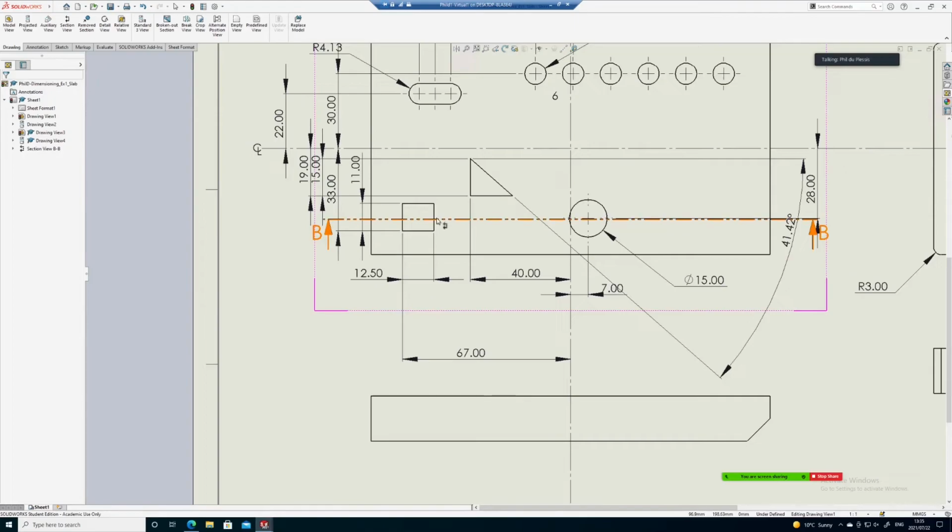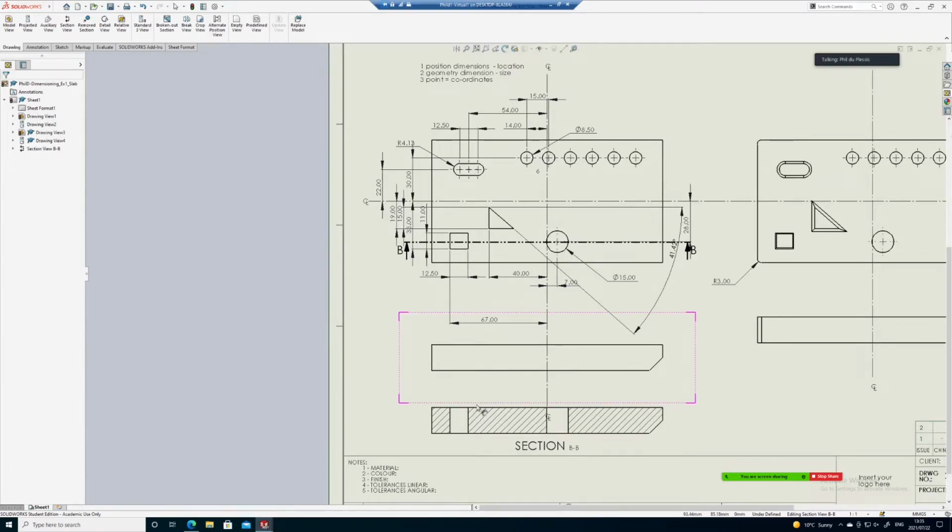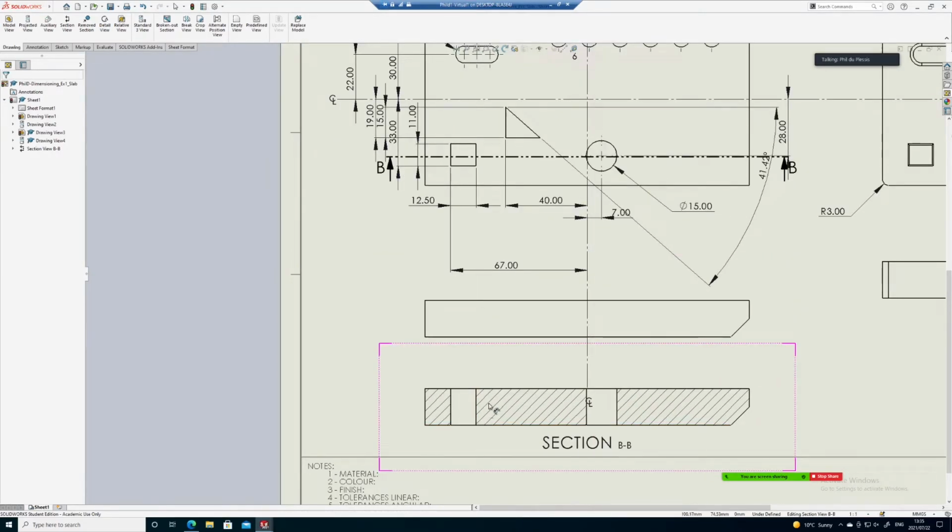That's also because of a simple fact of whoever's reading this drawing shouldn't have to go looking for the dimensions of some feature or shape that you've put the position dimensions in for elsewhere. They shouldn't have to do that. If they have to do that, you're encouraging them to make errors because they're having to go and look.